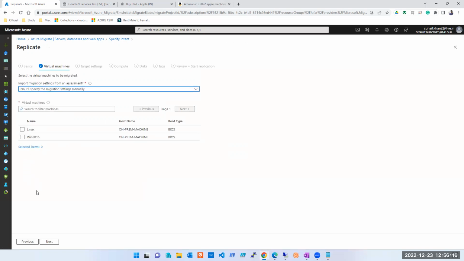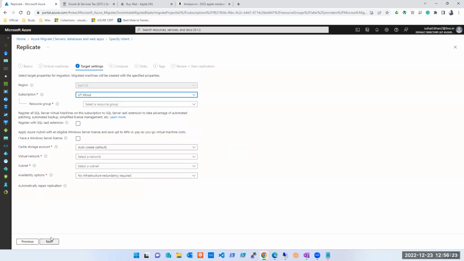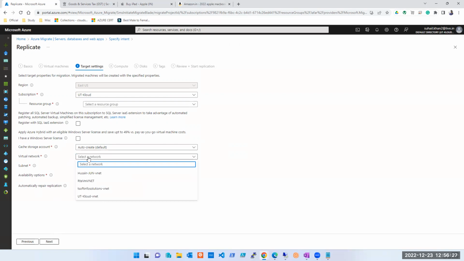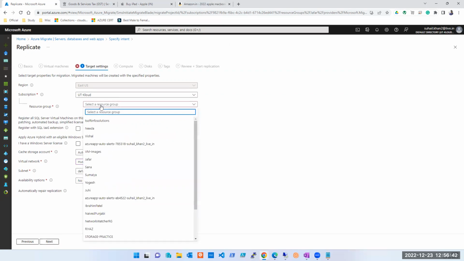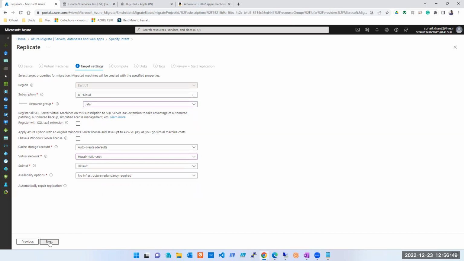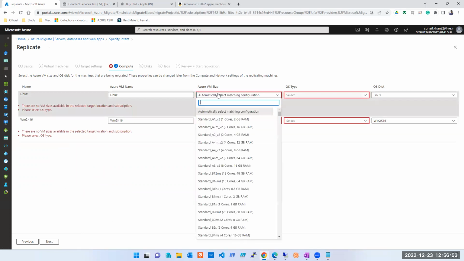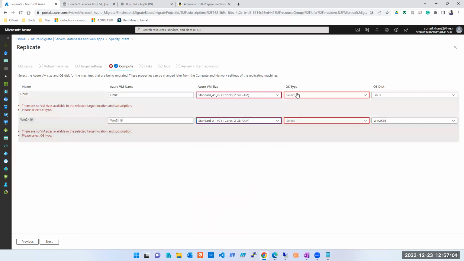Okay, so you'll see a list of all servers here. In case you plan to move only 50, you'll select only those 50. As of now, I want to move both of them. Click next. If you see, we require a virtual network. So I will create a virtual network, or I can take any virtual network which is already here. Subnet, it's default. And I will start the replication. Okay, resource group has to be there. And it's done, guys. Replication will start. Here we have to select the RAM and everything, what kind of machine I have to select. If we were using that recommendation, it would select automatically. OS type, and then I will click on next and it will start the replication.